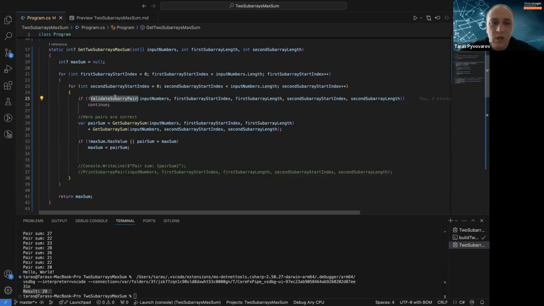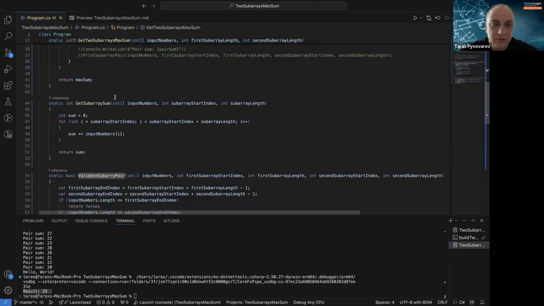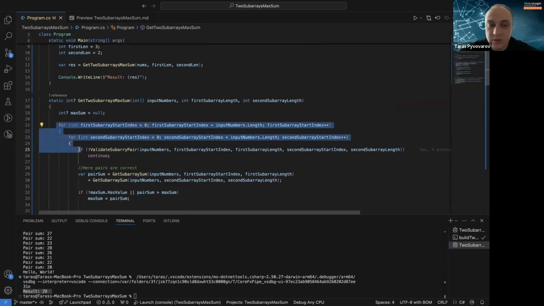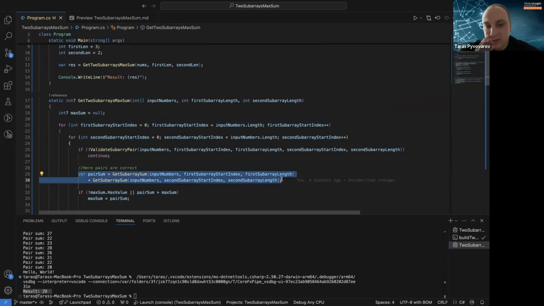And also, another area for improvement is how we are calculating this get subarray sum. We are calculating it on demand. So if we run into some subarray combination and we want to calculate it, we just calculate it right here in line. But this means that we are going to run get subarray sum multiple times for the same inputs.